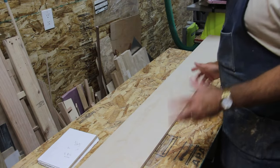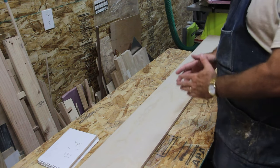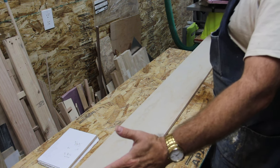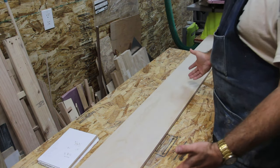Okay, not gonna bore you with the details here, but literally I'm gonna take this scrap of plywood and I'm going to make a box that's 72 and 3 quarters of an inch long, 8 inches deep, and 2 inches tall. And that's going to become the mantel.